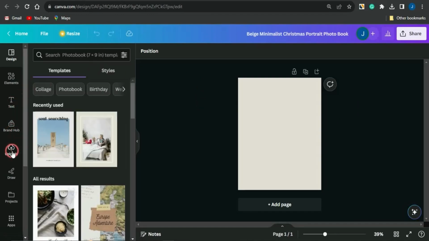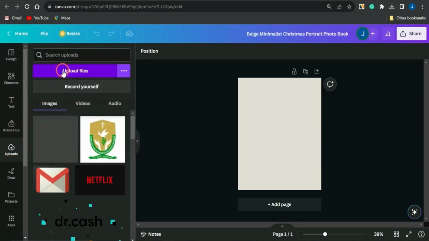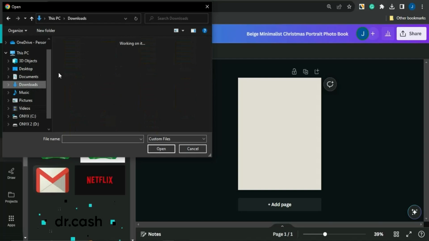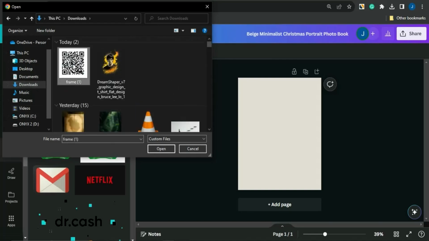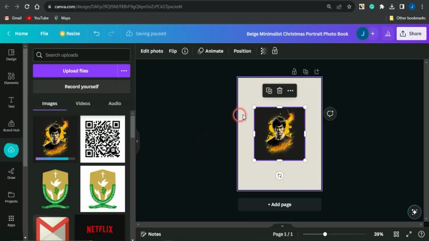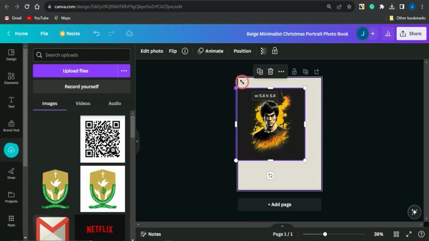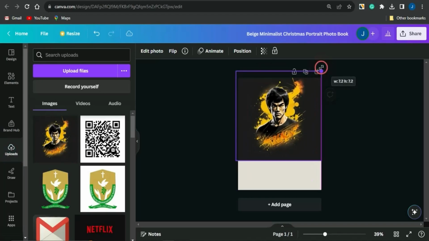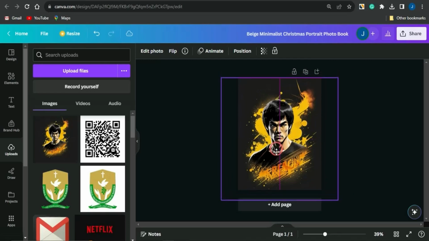What I'm going to do right now is to go on to upload and actually upload those 2 images right there. So if I do click on upload file, I can just go into my downloads right now and upload those 2 exact same images. And if I do double click on that, I'm going to select the first image right here, and I'm just going to go on to upscaling this image. If I do go on to upscaling this image perfectly, as you can see, the image has actually been upscaled.